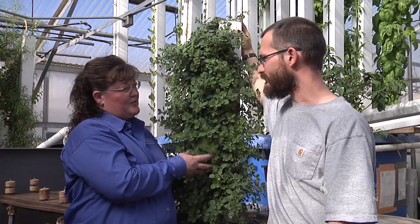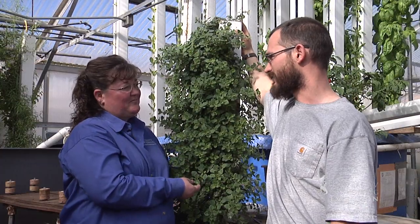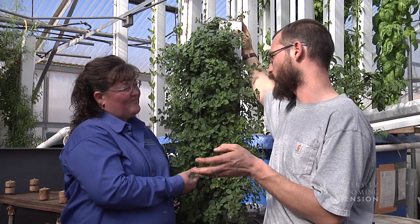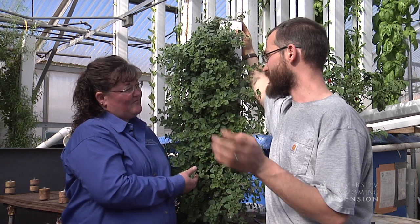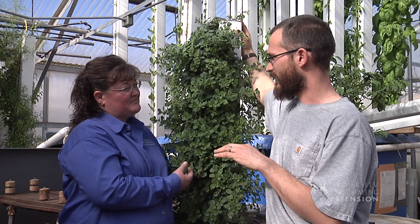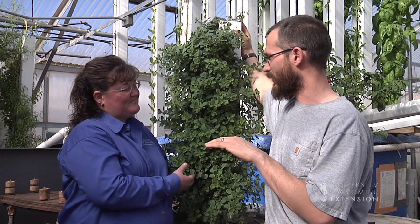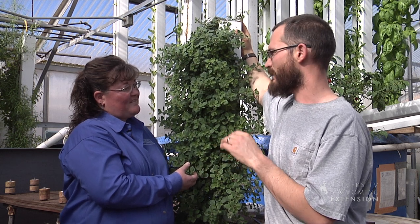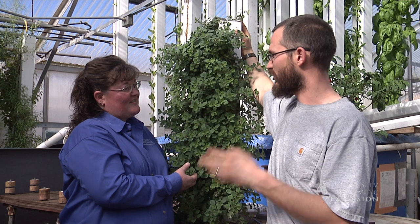So you feed the fish so that you get the nutrients that you need for the plants? That's right. And we manage how we feed the fish to maximize the nutrients or to get what we want. Sometimes we're producing too much, sometimes too little. The goal is to find the perfect balance where we're producing just the right amount for plant production, but not so much that we end up with nutrient accumulation in our water.